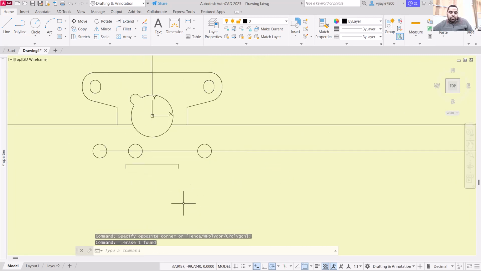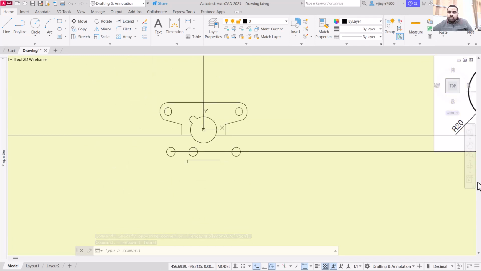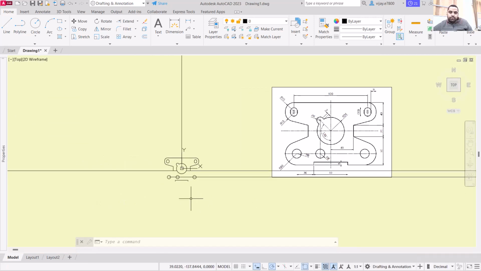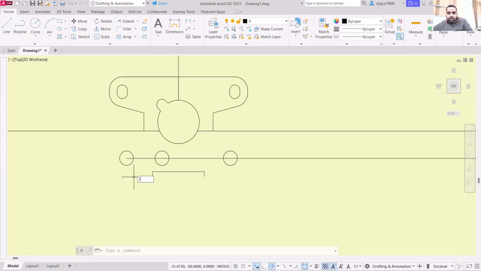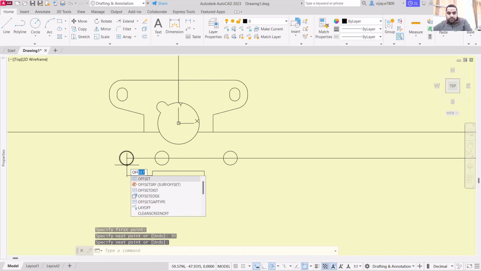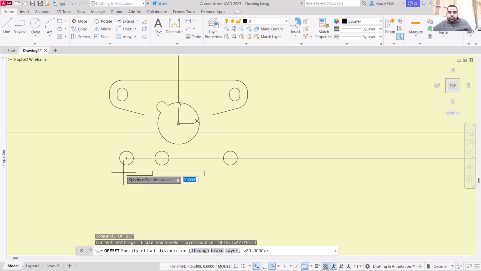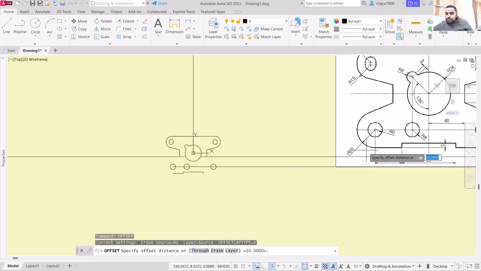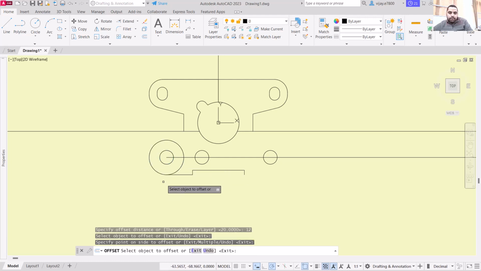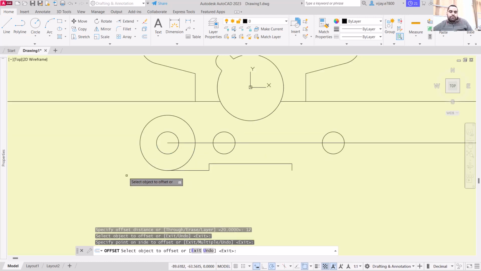Okay, now starting from these points, we need to draw another line of 30 units on both sides, and we are going to create one side first. So select line, enter, specify this as the starting point and 30 units and press enter. Now I'm going to use the offset command again, offset, press enter. The offset distance is 20 minus 8, so 12 units, press enter, and you will see that we are done with this offset.